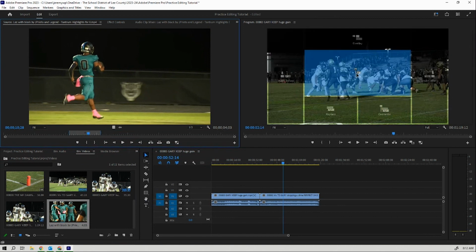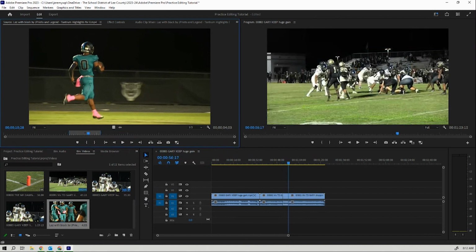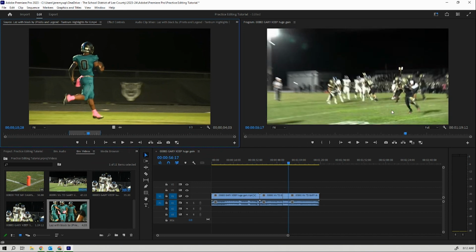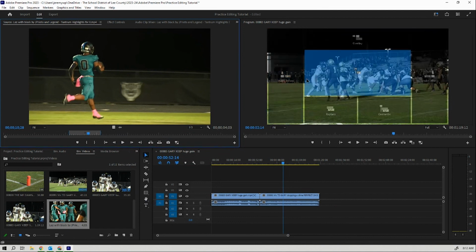Now I have that little segment of video right there that I can take, and I can drag that and insert it. And watch my timeline when I drop this in there. All it does is slide everything down the timeline. That's an insert. Control Z, I'm going to back step and undo that. I'm going to do this again, only this time I'm going to overwrite. Now it's not going to shift the timeline. It's just going to cover up whatever's there, right? I'm going to back step and redo it. I'm going to drag it again.